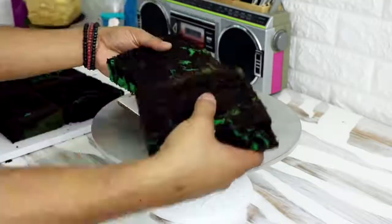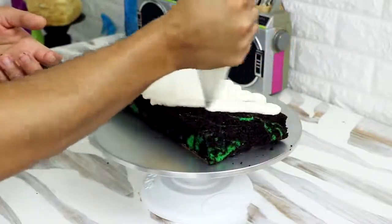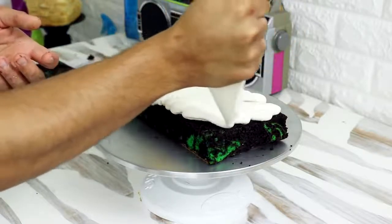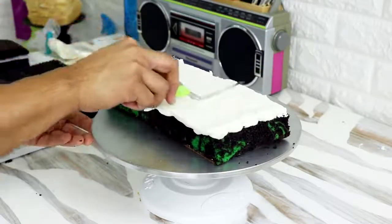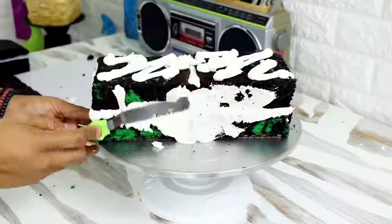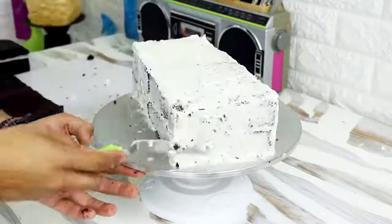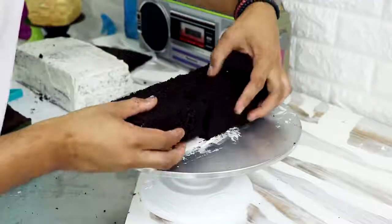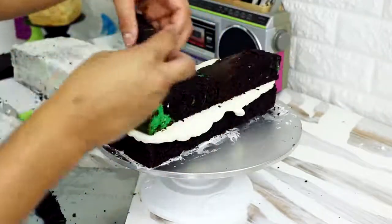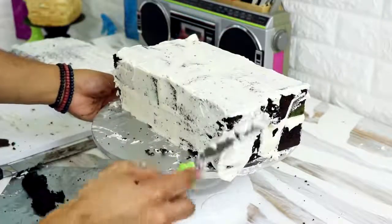After that, I began to stack my cakes on my cake board. I just added some buttercream into the middle of each cake and then spread it out using an offset spatula. I added my next layer of cake and gave this entire thing a crumb coat. Now, if you want to make the three tiers this way, you're gonna need another 9 by 13 inch cake pan. But I was working on several cakes at the exact same time as this money cake, so the next two tiers I actually created with all of my cake scraps. I just filled in each cake with a little bit of buttercream in between each piece of cake scrap.